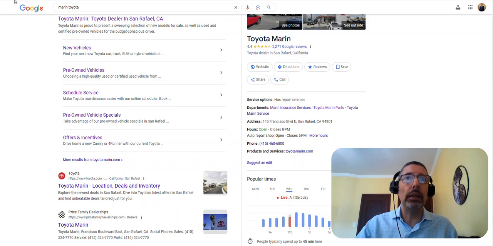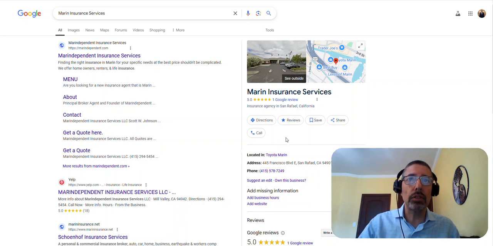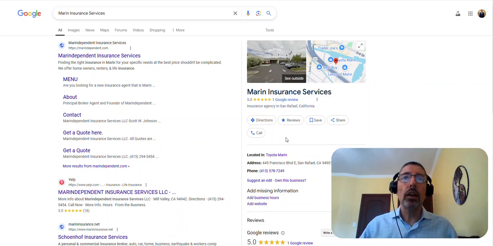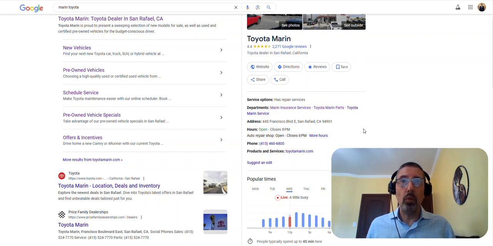But what I found funny is that this one has a department called Marin Insurance Services, and that's not related to Toyota Marin. It's obviously not connected to it. So it's a glitch. Why is it there? Basically, inspect what you have. Your departments should definitely include sales, maybe used cars, which you can separate, parts, and service. If it's a Toyota dealership, do you have Rent a Toyota? Why doesn't this dealership have that?